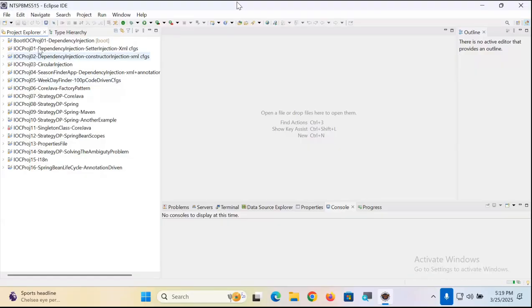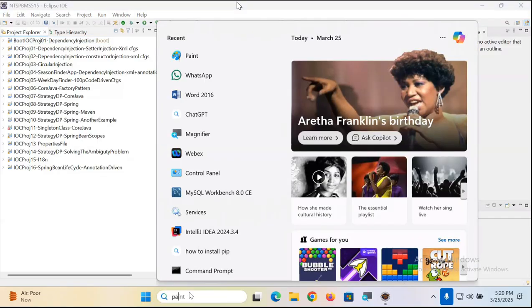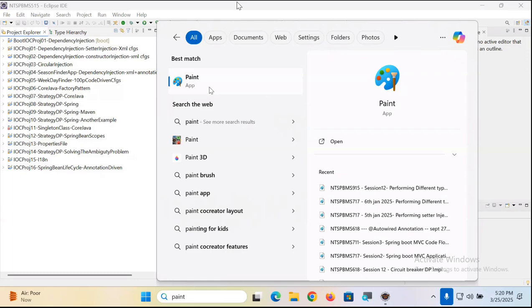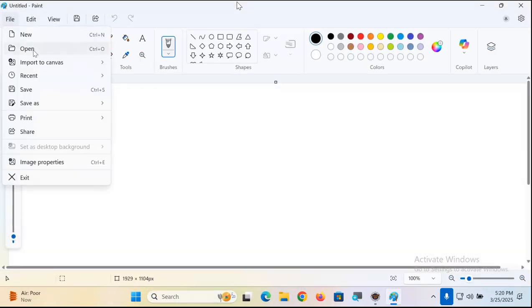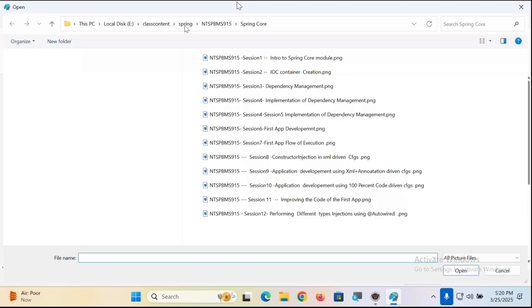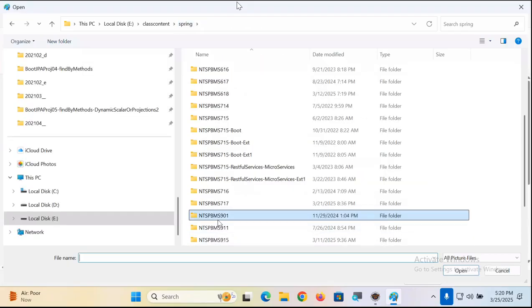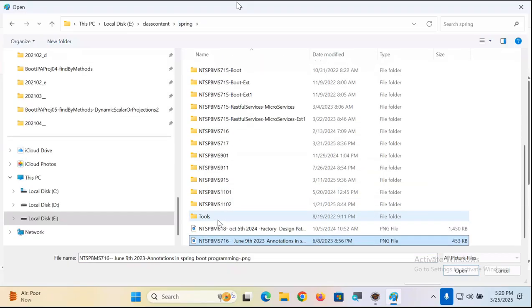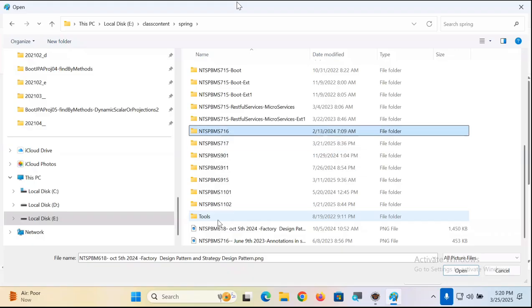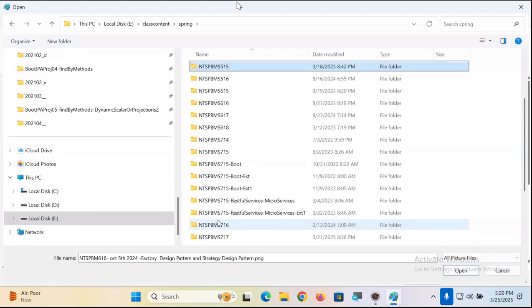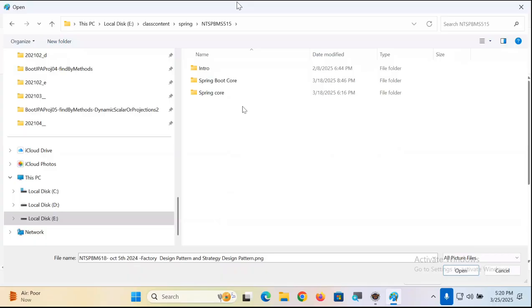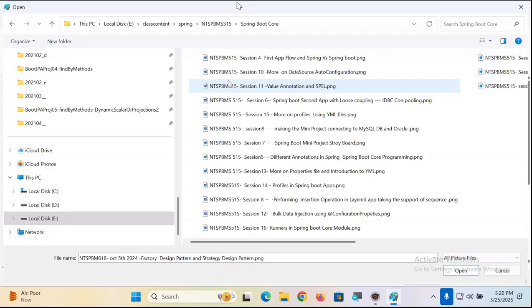Boot IOC pros dependency injection. Let me open the document, guys. File, open, Spring. What's the batch code? 515. Here is Spring Boot core.